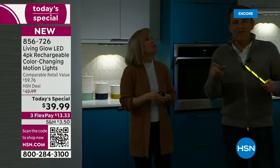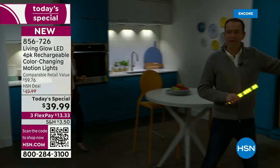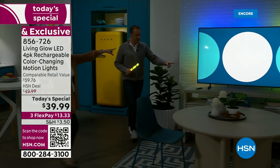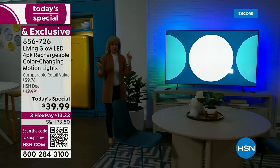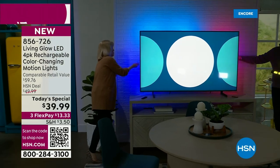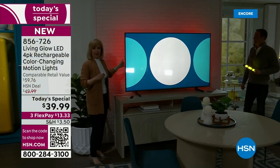It senses that you're there, saving the battery life. Look what we did behind the television — there's up lighting, down lighting, and this is called back lighting. Next weekend is the big game, so maybe put it to... look how cool this looks! We just put them on the back of the TV.